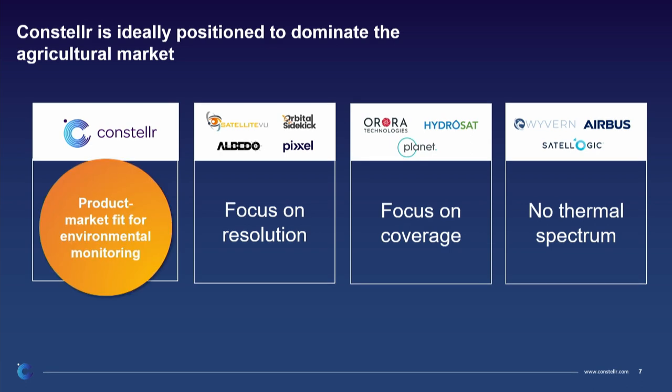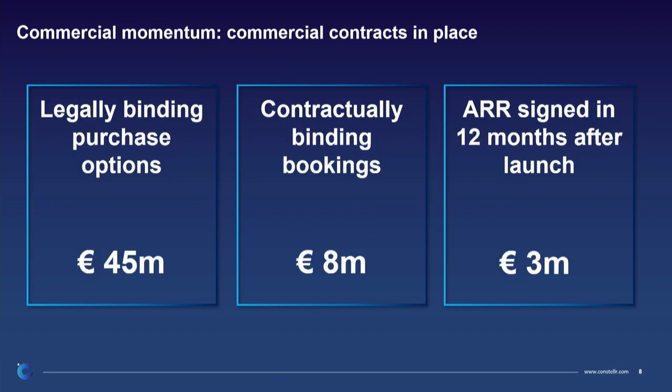And that's what we are. This shows in the traction we have so far — we have been able to acquire 3 million in ARR already, a year ahead of launch, for a product which doesn't really exist. It shows you how much the market is waiting for this. And we are selling this, as we speak, not only to governments, but mostly to seed producers, big machine producers, agri-companies doing crop protection, producing fungicides and fertilizers — the big agri-tech companies of this world.